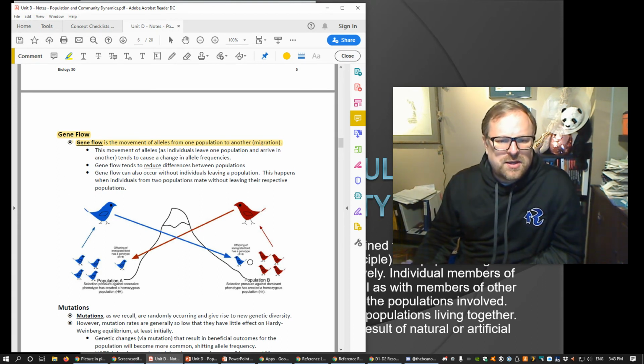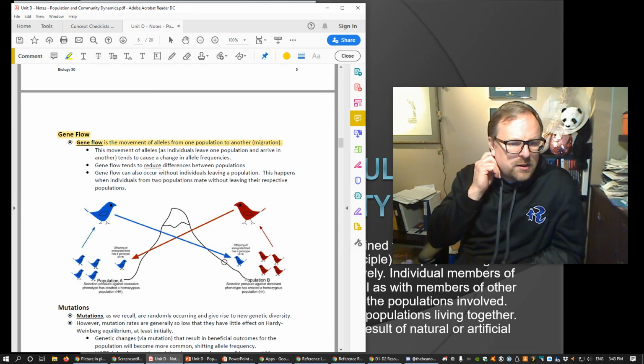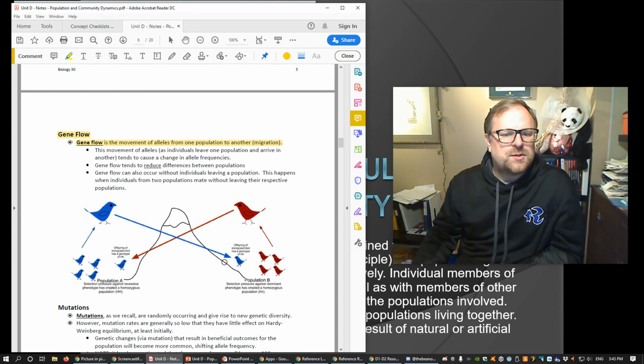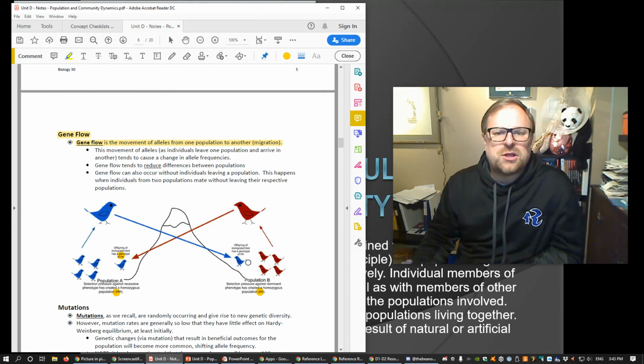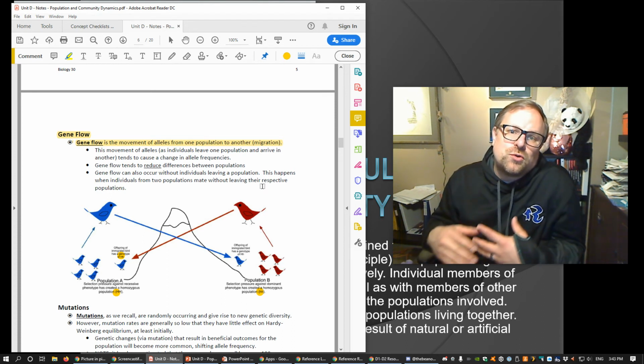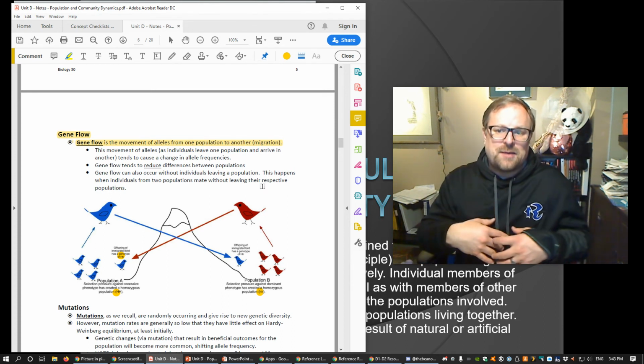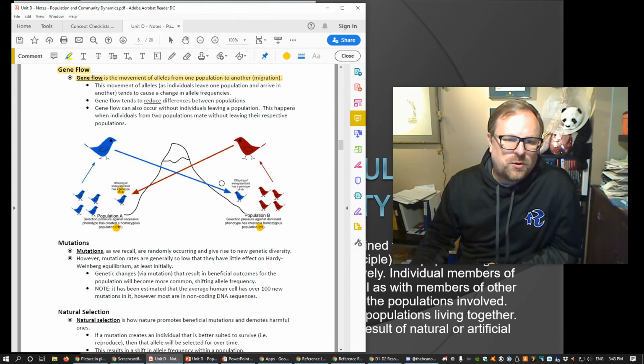Okay, and this diagram is illustrating what would happen if we had bluebirds and redbirds that were isolated by a mountain. Well, what if a bluebird went over, and what if a redbird came over? And redbirds are all homozygous recessive. Bluebirds can be either homozygous dominant or heterozygous. And if they go over to the other side, then we end up with changing of the gene pool, because now we've introduced new alleles into that population, which changes the gene pool.